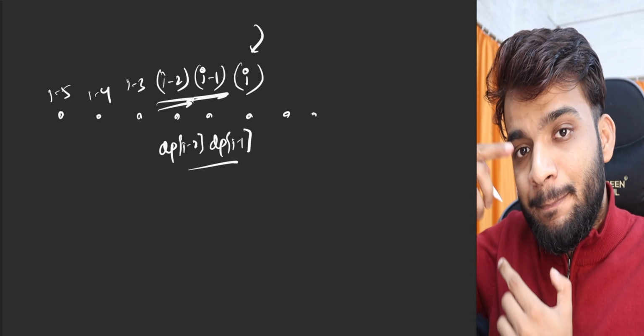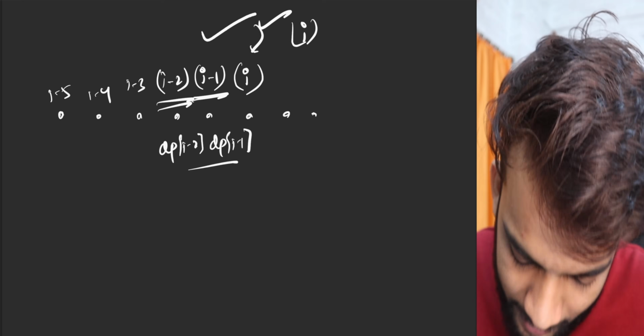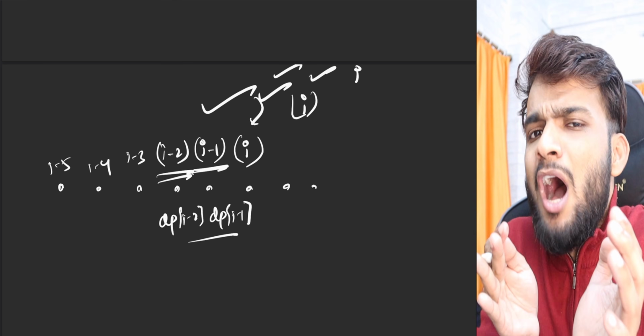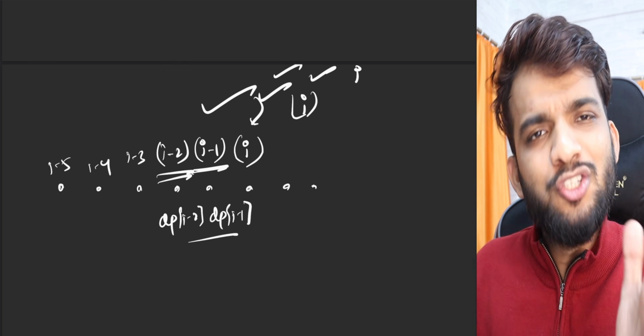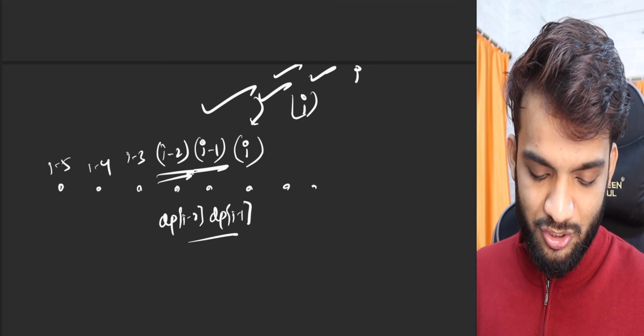And the moment I plus plus happens and the for loop moves ahead to this guy, then you'll be requiring these two guys. And after this, when I moves here, then you'll be requiring these two guys. So if I can somehow carry the last two guys, my job will be done. And that's the trick of space optimization.